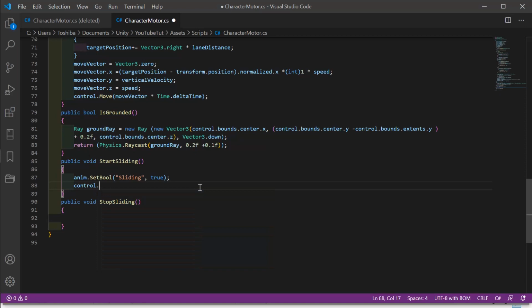Now you're going to do the height of our controller.